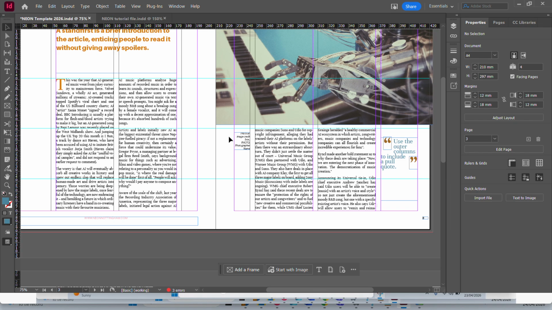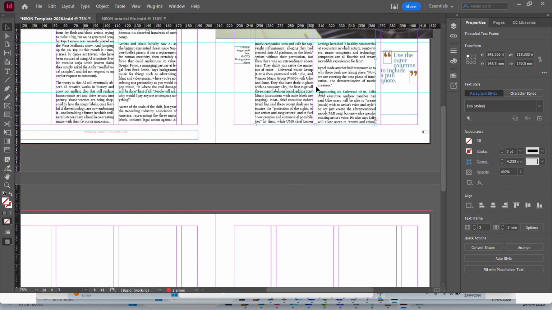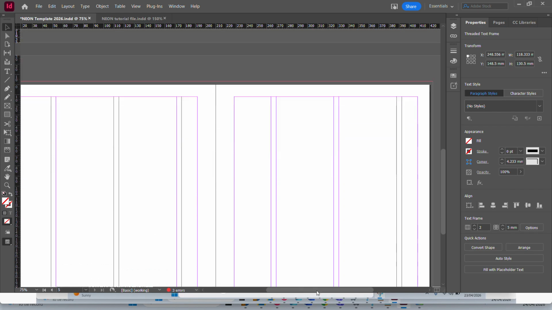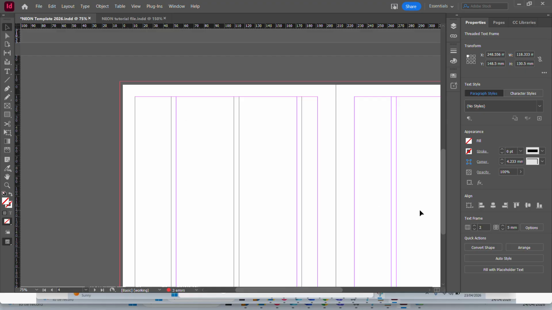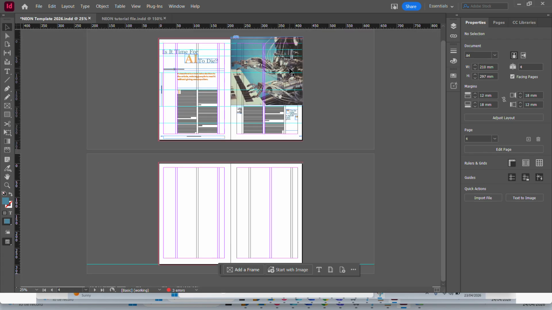Okay, cool. Right, so what do we do about this big red plus? Because what we actually need is for all of this text to automatically follow on to pages 3 and 4. Well, we're actually going to go back to using parent pages. Remember those from the second video or something?